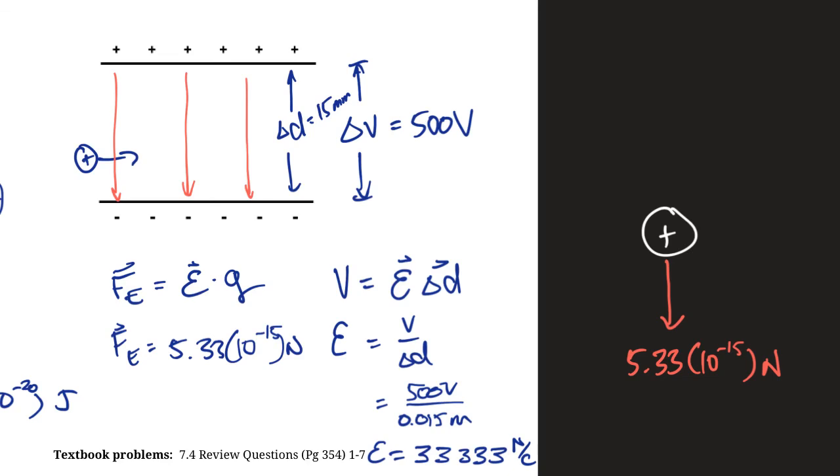The last thing that I want you to take note of is that this is what would happen to a proton in this case. You have to be careful. If it's an electron in this case, remember the electron wants to go against the field. The direction of the force is going to be in the opposite direction. So if this was an electron that was launched in here, it would have the same sort of idea, but it would try to bend upwards. Okay, there you go.